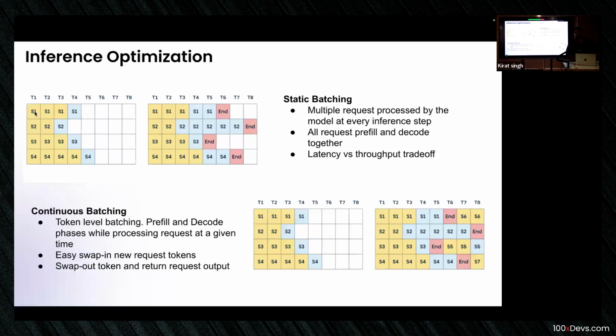So S1 is first prompt. First prompt ke tokens hai. S1 has 3 tokens, right? And so this is a longer prompt, this is a smaller prompt, right? Prompts ke bhi different size hue. And then you'll batch it together. So if you batch it because you have that RAM available, you batch these queries, you put it into GPU.